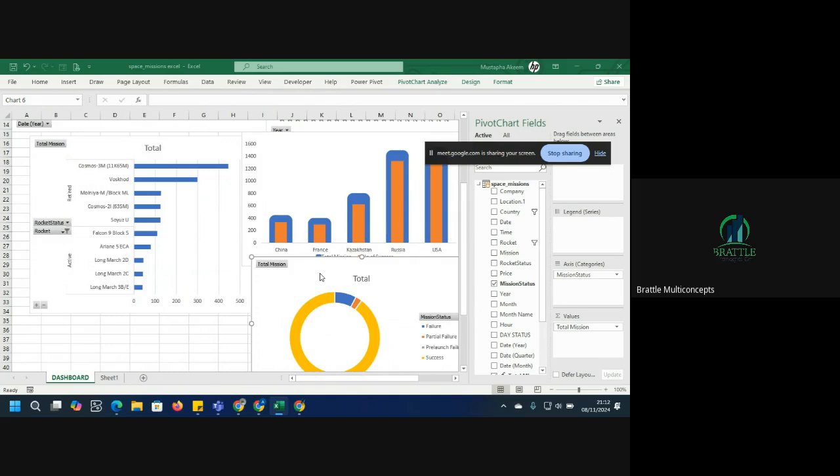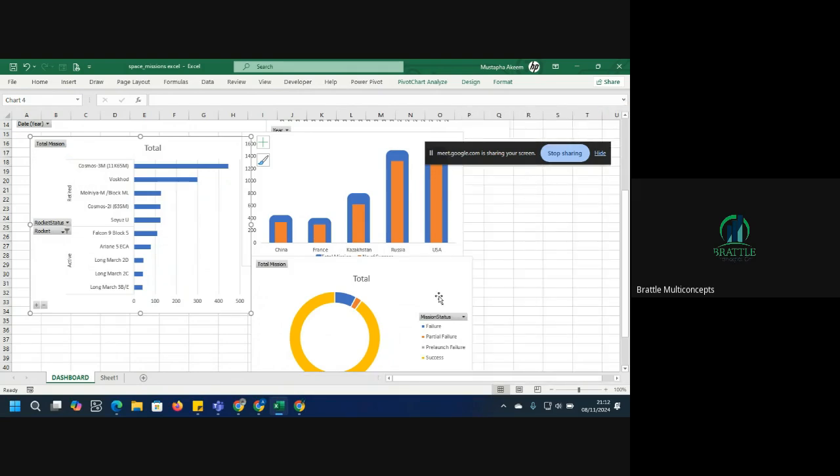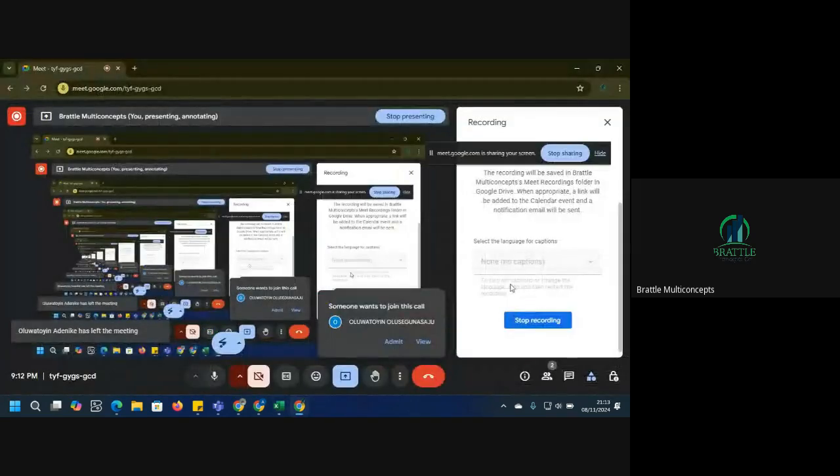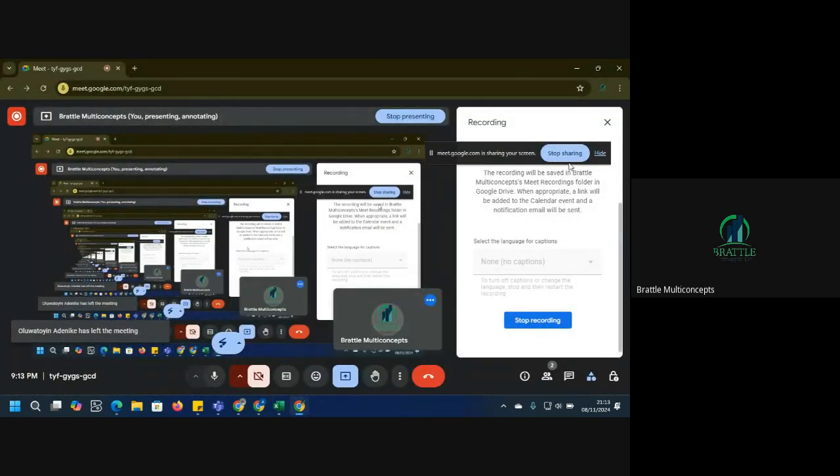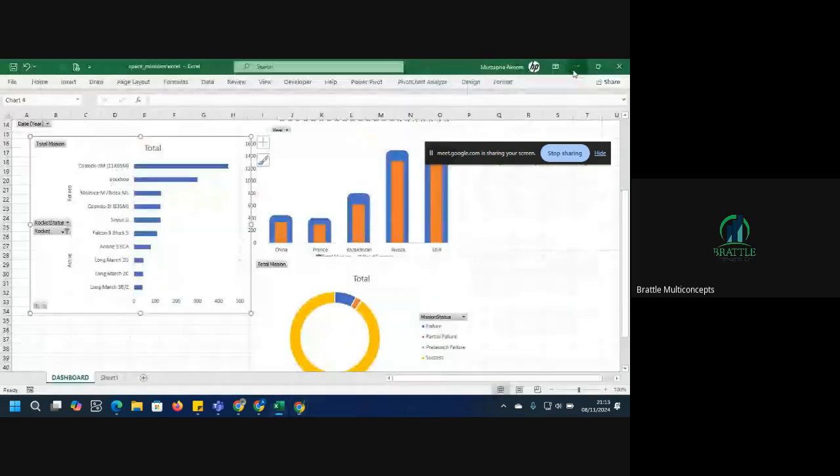So we have a pie chart. We're going to use this information here to create the dashboard. Before we do that, let me collapse this so that we can have more space.